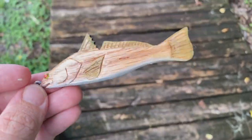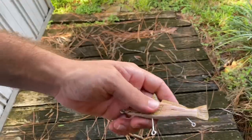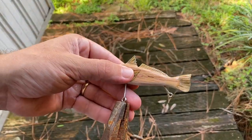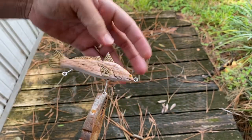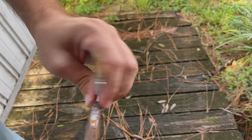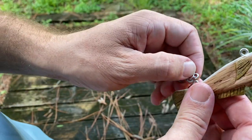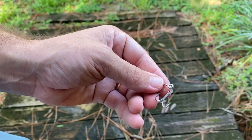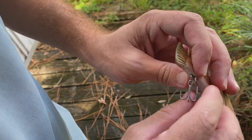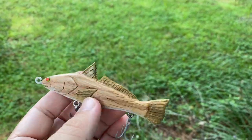I really wish I would have countersunk those eyeballs, but it looks good. Got the eye screws in the little holes that I pre-drilled. Got a rusty pair of pliers that barely go open — pretty much vice grips now — I'm going to turn those eye screws. Got this old eye screw on hook, so I'm just going to transfer it over: eye screw, split ring, hook. Found another one — hooks on!